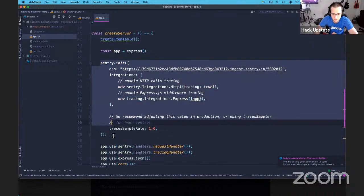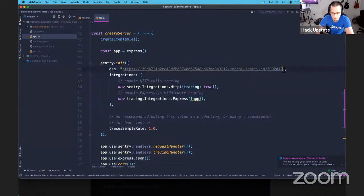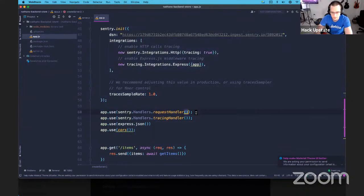And then down here, right before we set up our Express app, this is from the tutorial that I had up in the browser. And all it's doing is taking your special Sentry key that you get when you sign up, and it's wiring it into this app. So this block is, by all intents and purposes, magic. This is just how you get Sentry to work in your app. And then Sentry gets added into your Express routes. So that's what this app.use is doing.